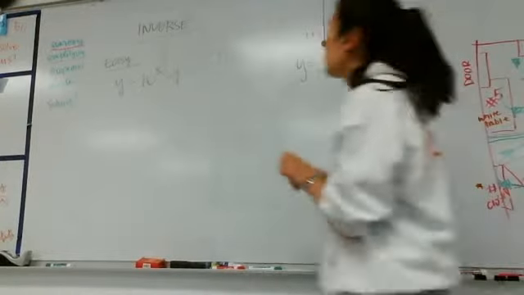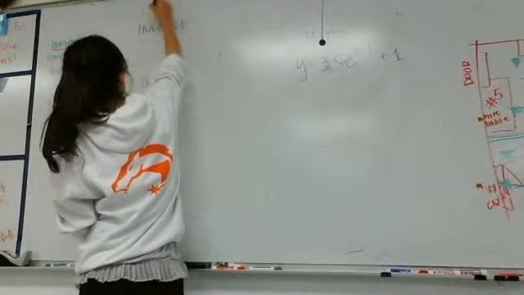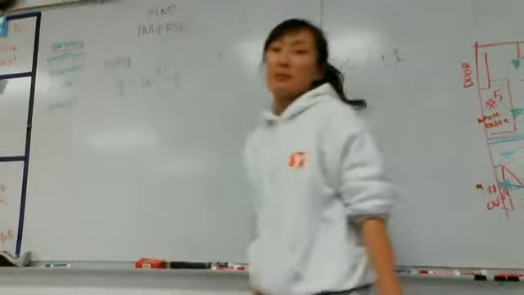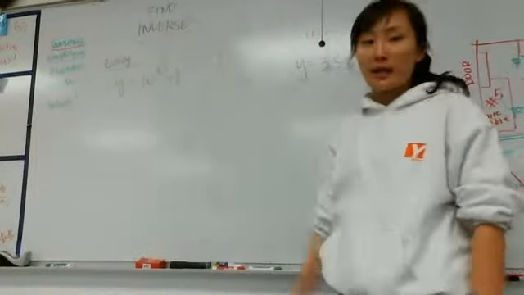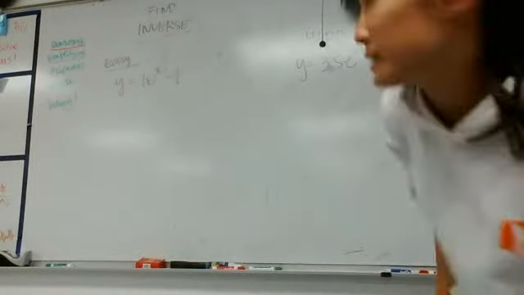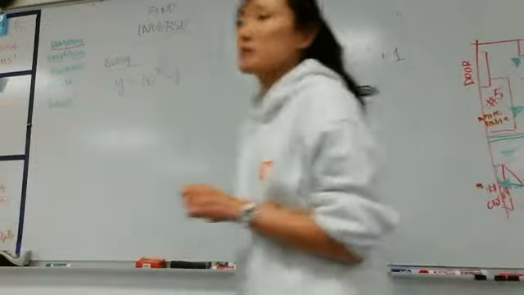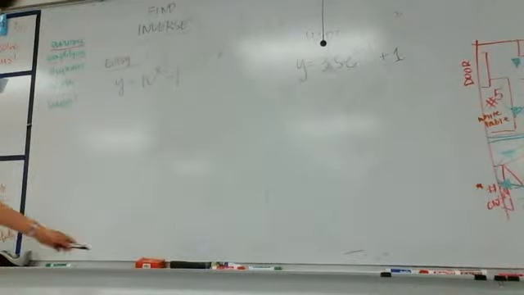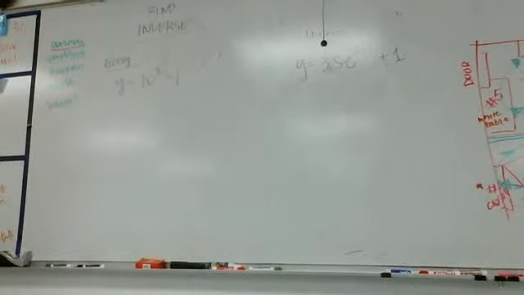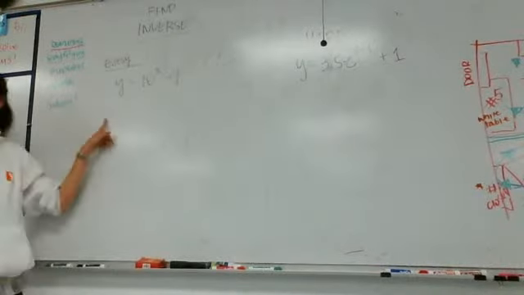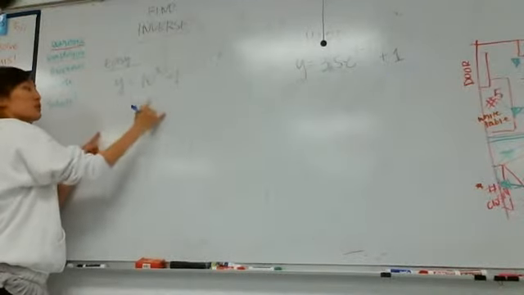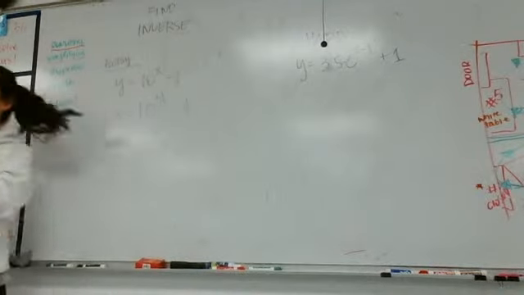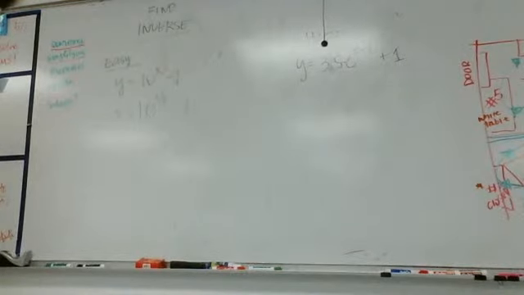So I'm finding the inverse. There were two problems on the inverse. For the first one here, y equals 10 to the x minus 1. What's the first thing I should do if I'm finding the inverse of something? Switch the x and the y. So what does it become? x equals 10 to the y minus 1. Everyone's good there so far.